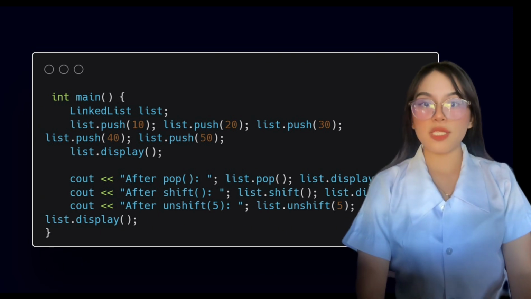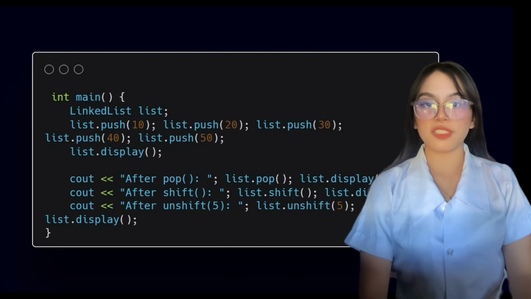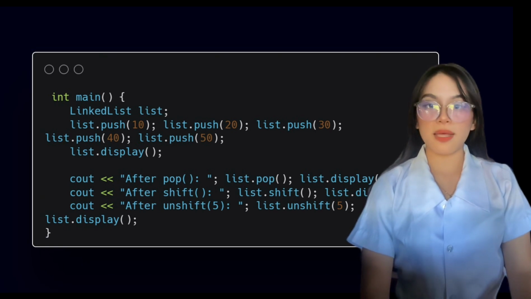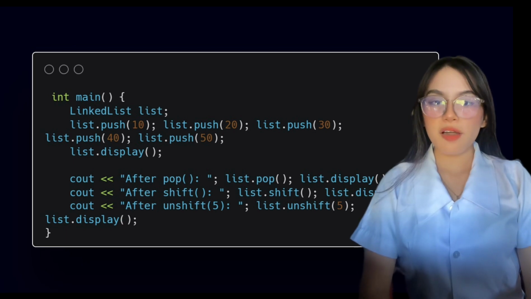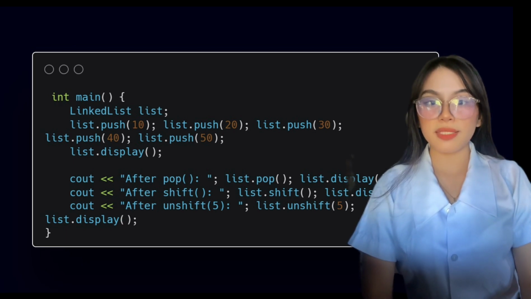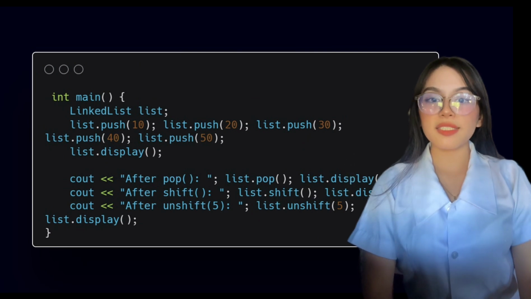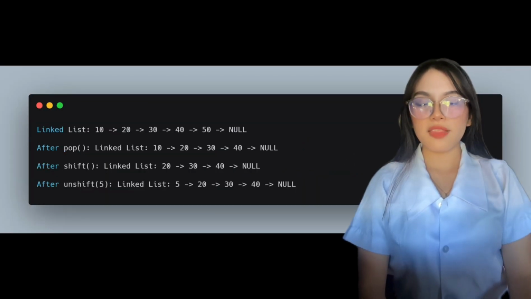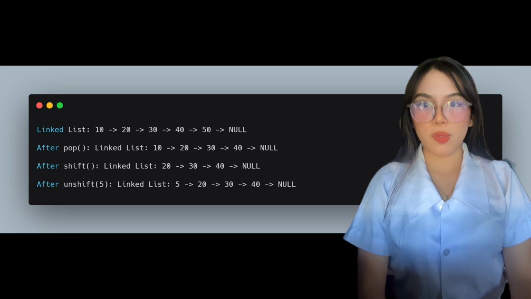Next, I used the pop function to remove the last value, then the shift function to remove the first value, and then the unshift function to add a new value 5 at the beginning. After every function, the display function shows the updated linked list so we can clearly see how it changes step by step. This is the output of my code.